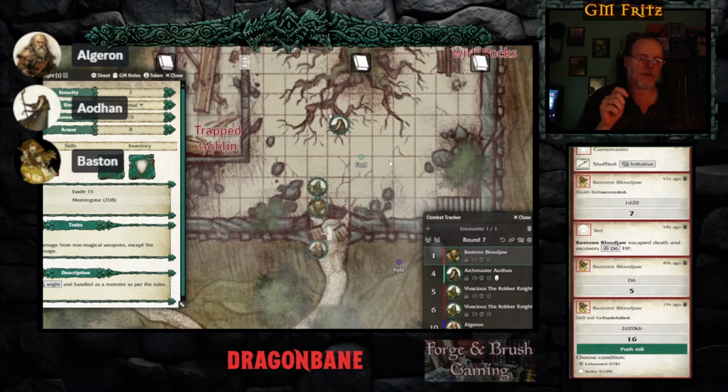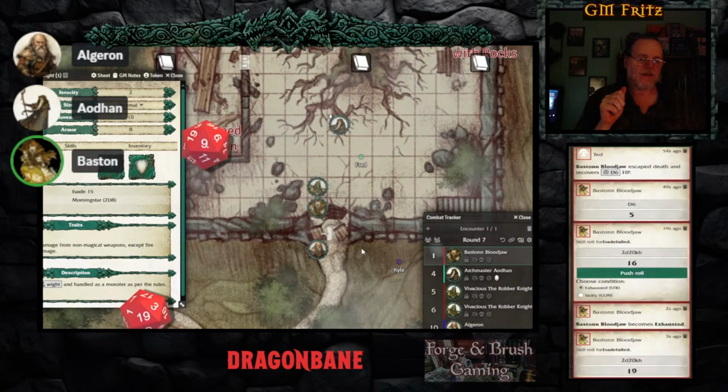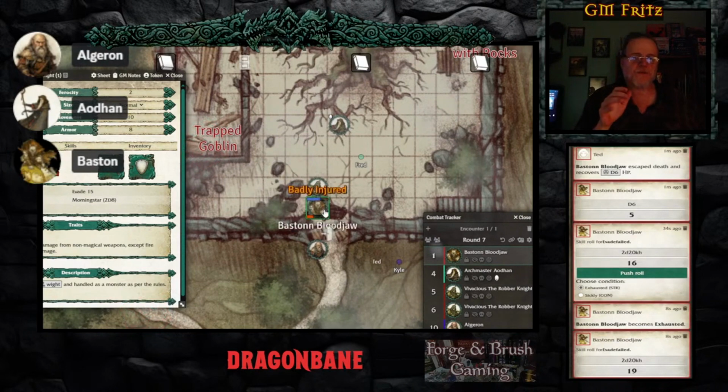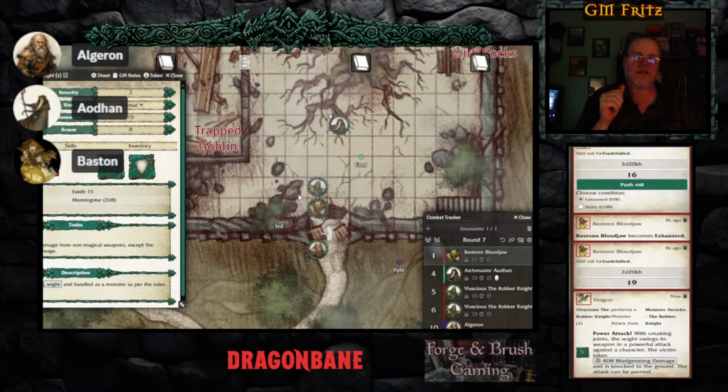So do you want to push it? He's exhausted. This is taking everything he's got. He's gonna make that evade. Or not. Oof. He gets a free attack. So before you make your acrobatics check to get across this thing, he's going to get a free attack on you. Well, your movement ends. Power attack. Oh, jeez.